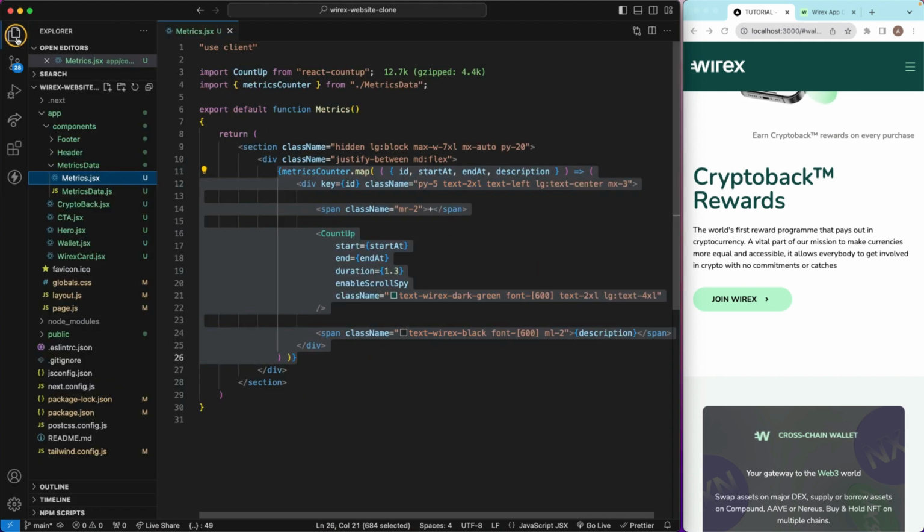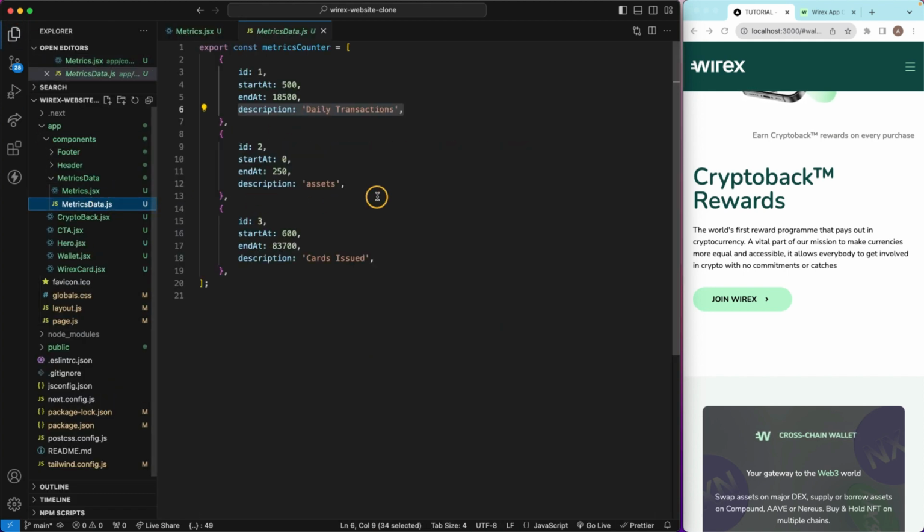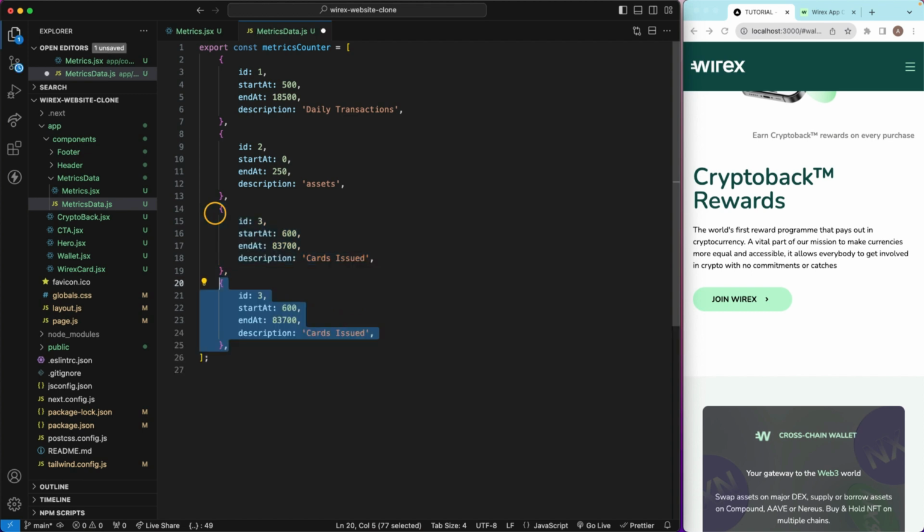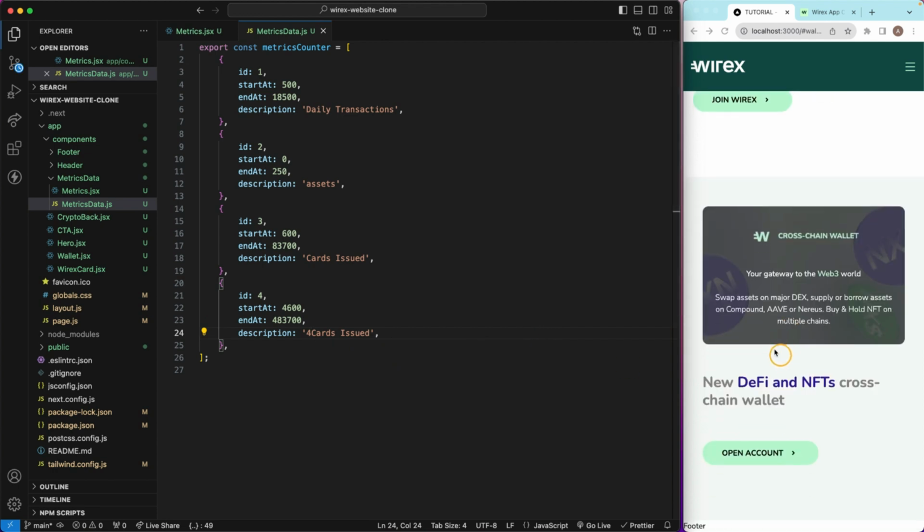You go to the corresponding JS file, and if you want to change this number or add another number, I'm going to actually duplicate this for a second so you see it. I'm going to add just 4, 4, 4, 4, whatever. You will see that this adds up.